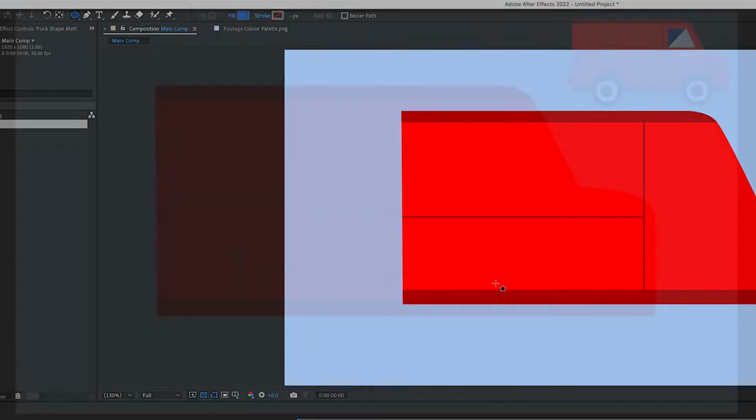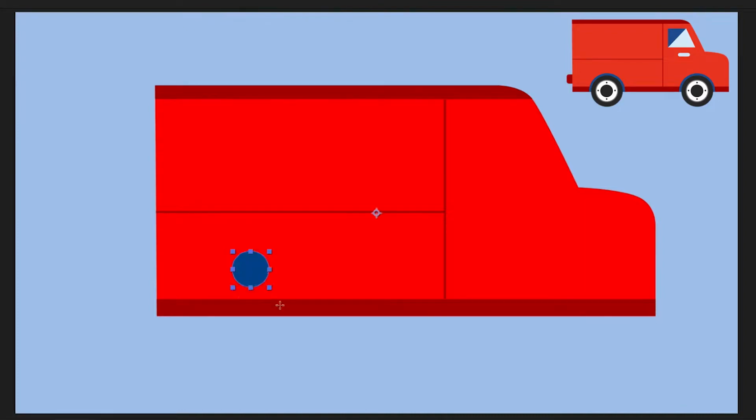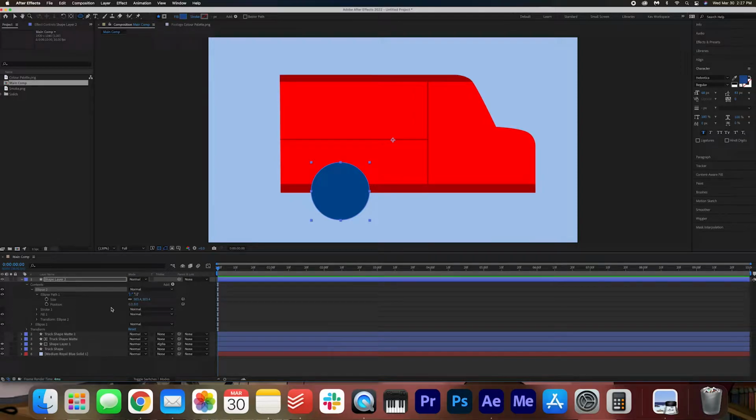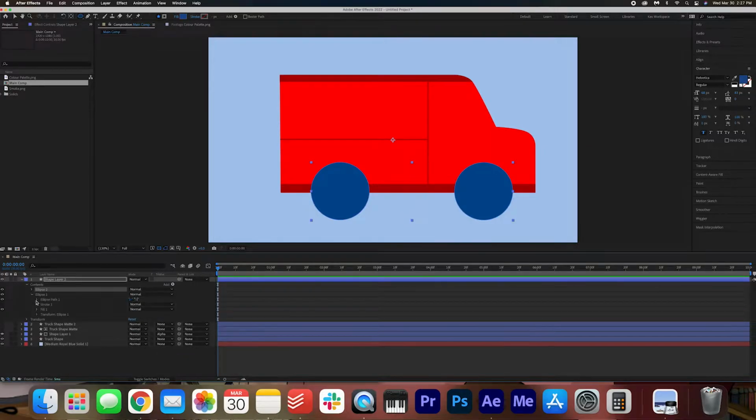And go back, and then we're going to select the ellipses tool and make sure that the fill is the exact same color. So I'm going to hold down shift and drag to create a perfect circle. I think around here is okay. I'm going to take my ellipses tool, hold down shift and drag to create another circle, and place it right on top so that it is the exact same size here. Perfect. In the shape layer, you can open up the ellipses 2 layer, open up the path, and then just move the position to the side. I think around here is okay. I might move the first one back a little bit.